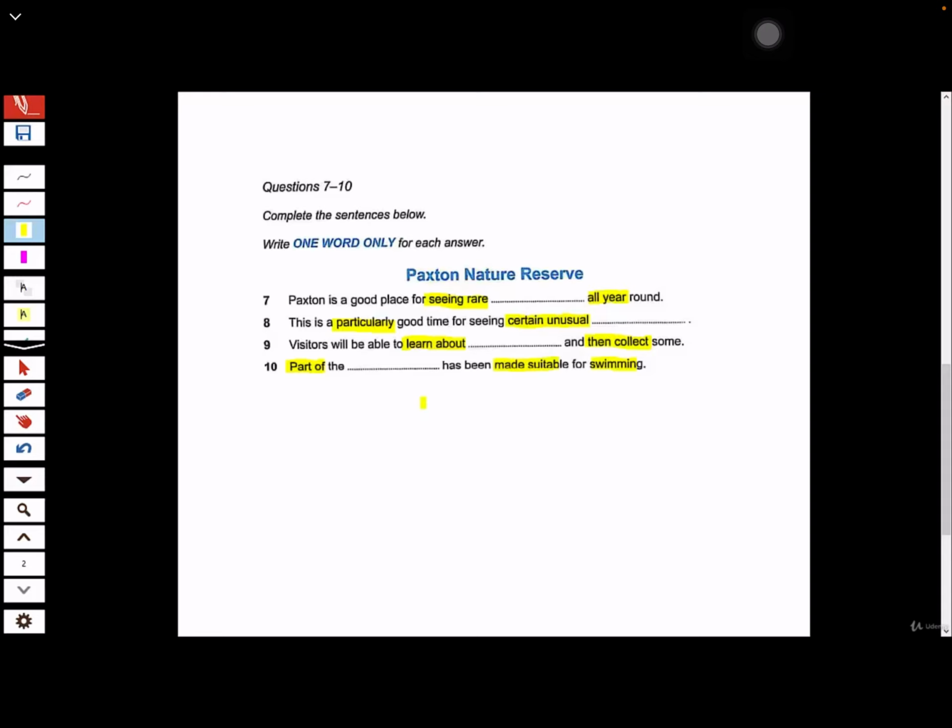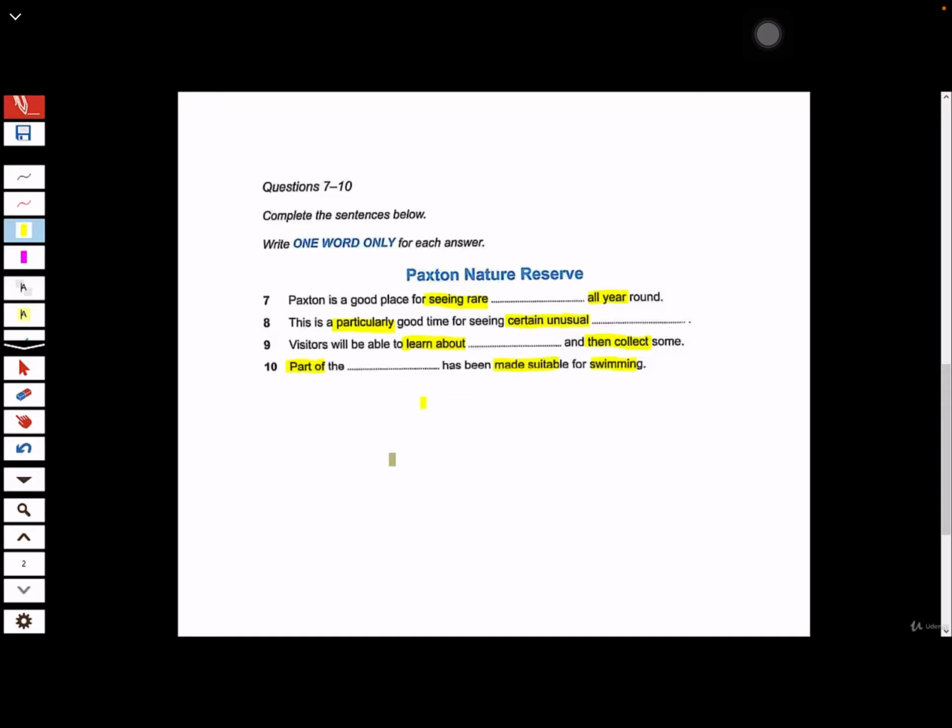And there's going to be a talk and slideshow about mushrooms, and you'll be able to go out and pick some afterwards and study the different varieties. Uh-huh. And is it possible for children to swim in the river? Yes, part of it has been fenced off to make it safe for children to swim in. It's very shallow and there's a lifeguard on duty whenever it's open. The lake is too deep, so swimming isn't allowed there.